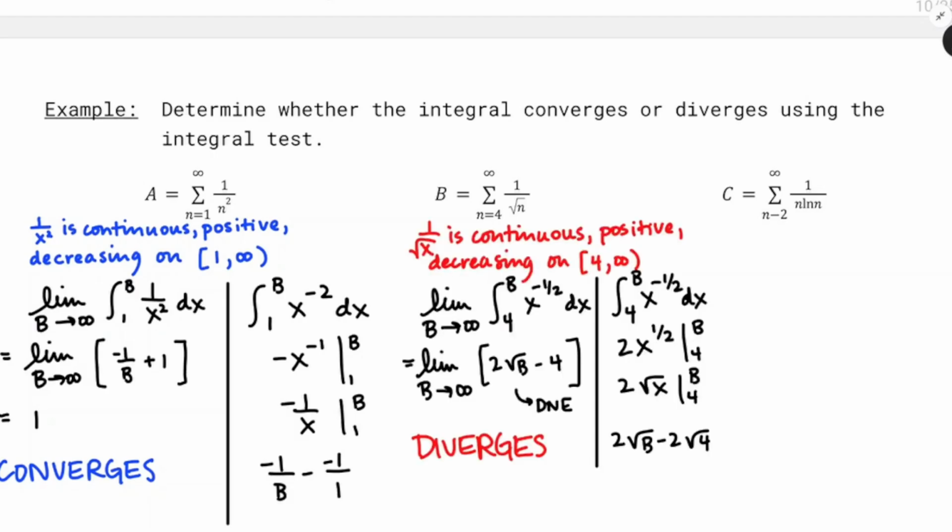All right, there we go. So I've got kind of the same setup. The work looks almost identical, but something that happened with the anti-differentiation left me in a position where my limit didn't exist, which caused the series to diverge. So B diverges, A converges. And then C is going to be a little bit different, but I think I'm going to get the work for A and B out of the way first.